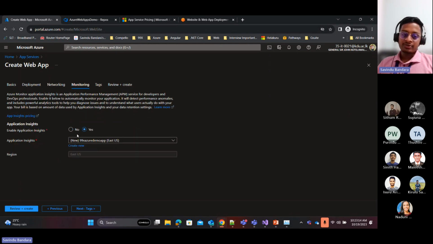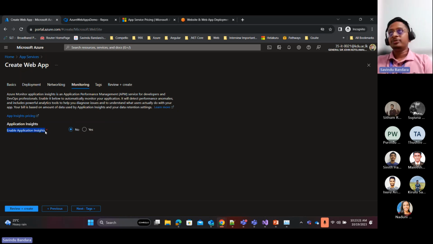And monitoring. There is a service called Application Insights within Azure. It's a very easy to use and very sophisticated application log collecting platform. You can integrate it directly, but I'm not going to integrate it at this time.